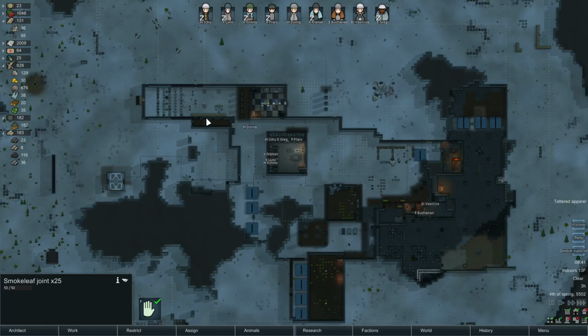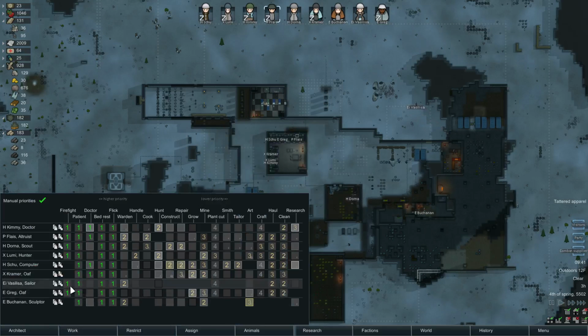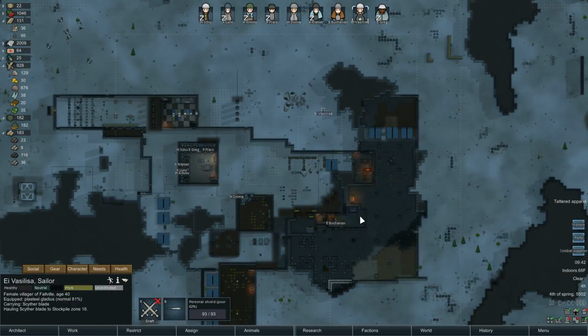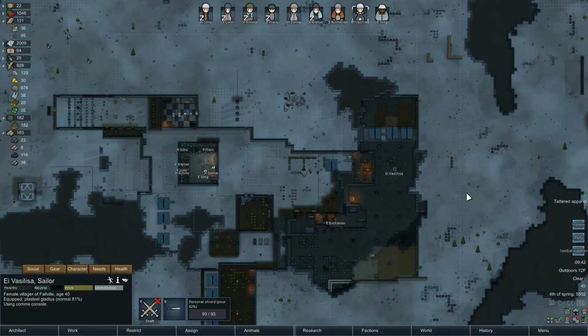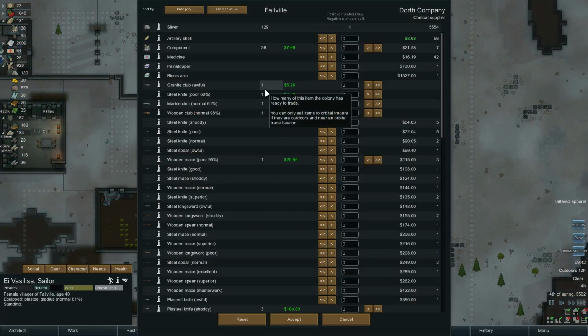Oh, look at that, our plasteel turret. Ready to go. A combat supplier passing by. That's good, because I believe I have some guns I need to unload. I know one of my new pawns is talented, and that's Vasilisa. So you can go ahead and haul that scythe there, and then we will have you make that call to the combat supplier. Why were you... Oh, you were hauling the blade.